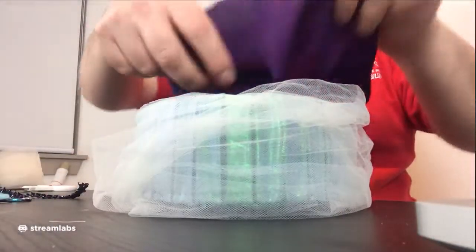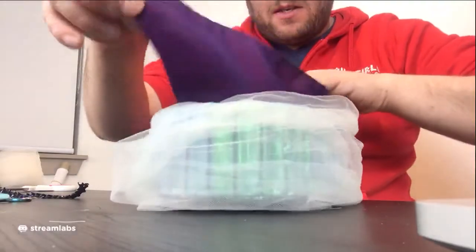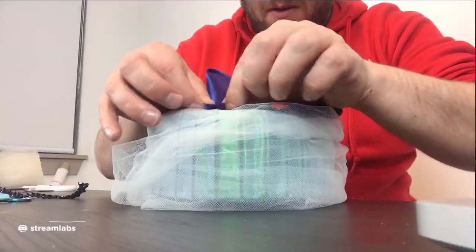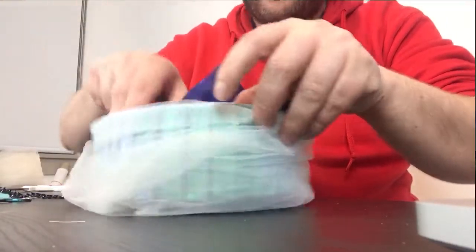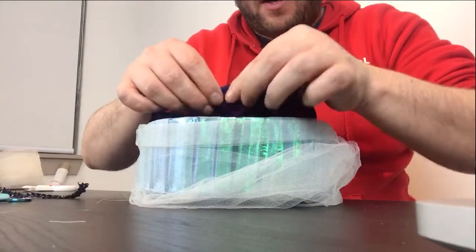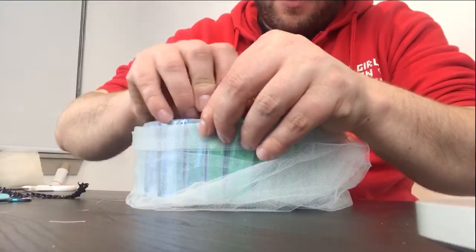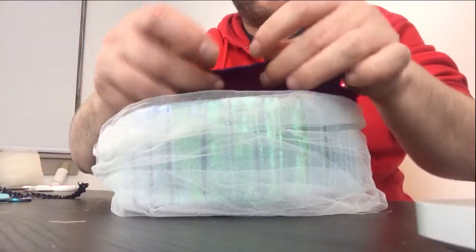Like that. And then all I do is gather it, turn it over ever so slightly. That's the centre front there. I'm just making sure I line that up. And then I only do four, so I do north, east, south and west. The reason why I do that is just in case my pinning is a little bit off, so that means I've got a bit of ease as I go around.